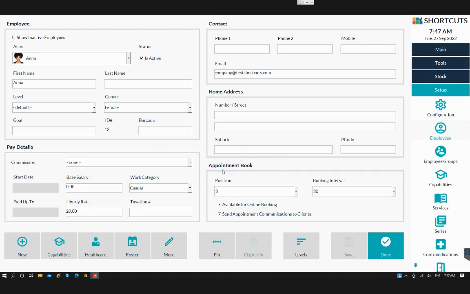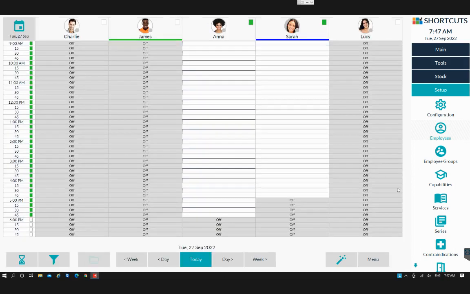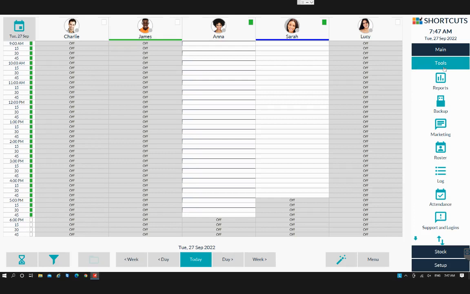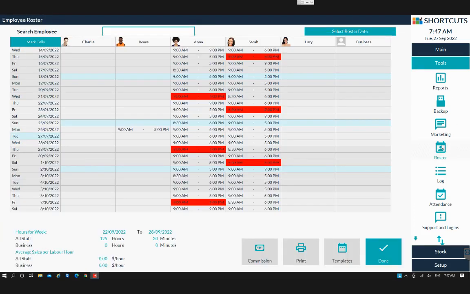The next thing to consider is the rosters. Let's take a look at the rostering screen. Underneath Tools and in Rosters. The rostering screen is how your employees will allocate their time in their columns. This needs to be managed at all times. Please watch our rostering video on how to copy a roster or how to make changes to adding in different roster types or different shift types if needed.